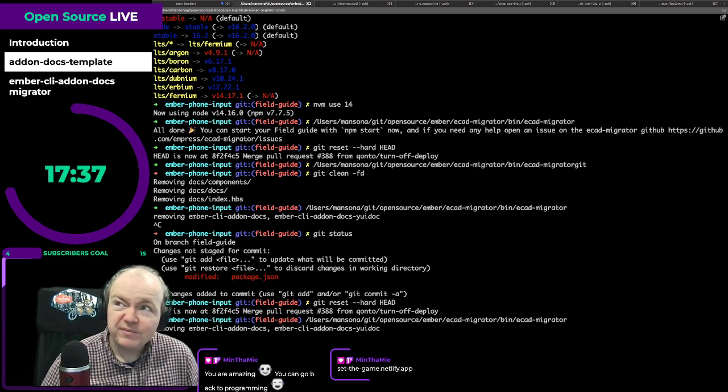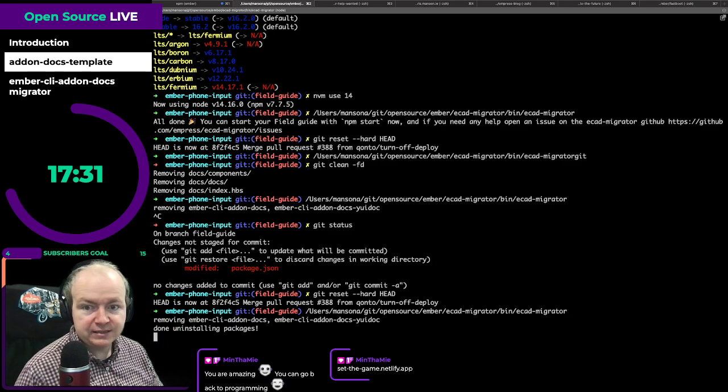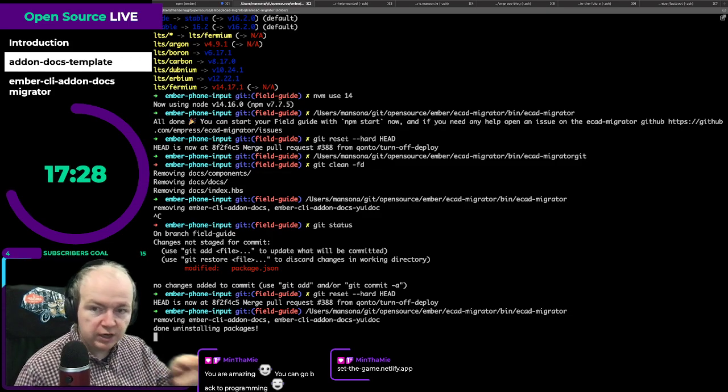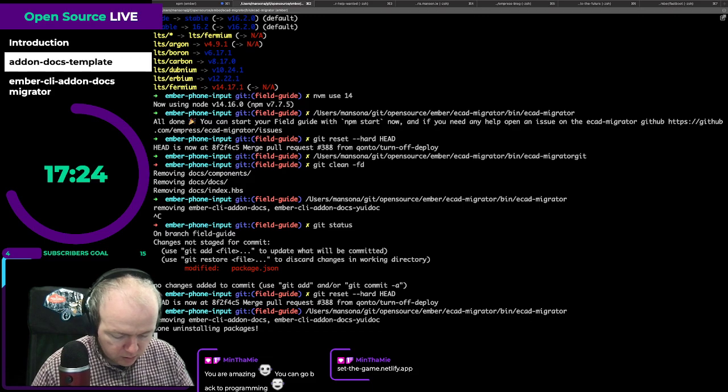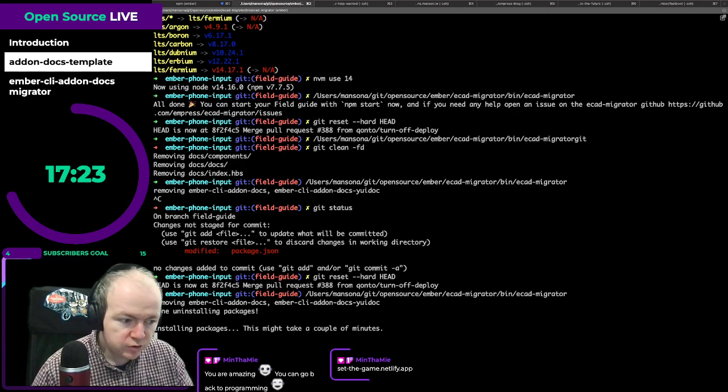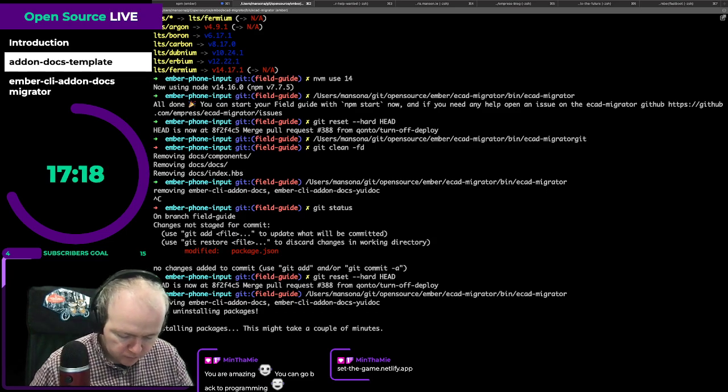Now it's an interesting one because we could probably set this up as a test so that we don't have to run it on a real repo. But I'm wondering, I don't know which of those two things is faster. Might be faster to set up a test just for this one thing.